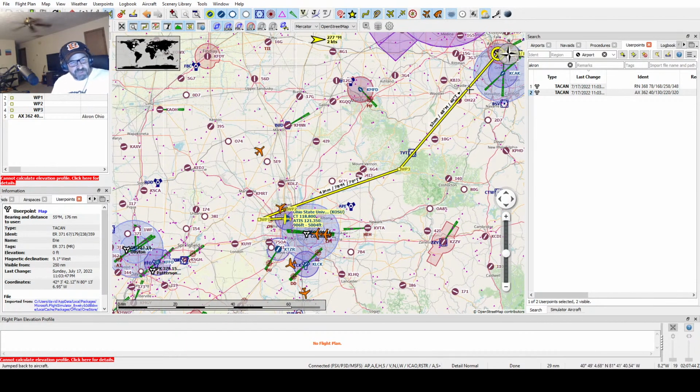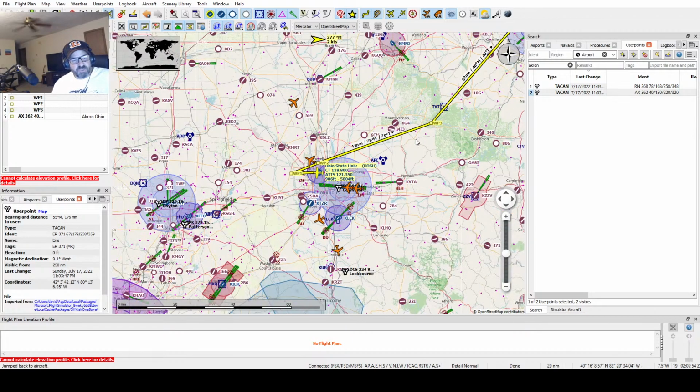What happens is, if you're to the left of the beam, you'll hear the Morse code A, which is dot dash. If you're to the right side of it, you'll hear N, which is dash dot. They're exact opposites of each other. Once you get right on the beam, the A and the N overlap and make a perfectly clear tone because they're exact opposites. It's freaking brilliant, and I can't believe they made it work in Flight Simulator. It's the coolest freaking thing.